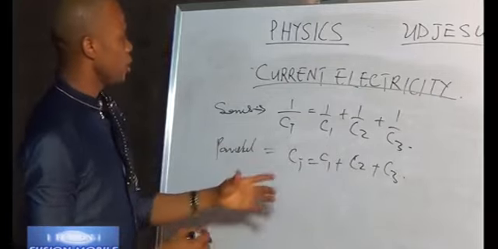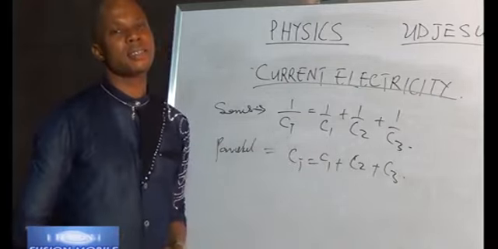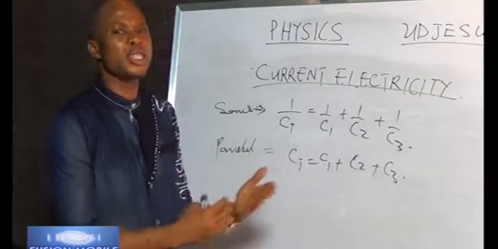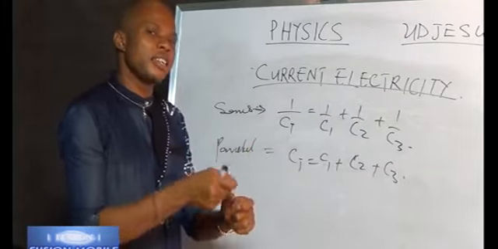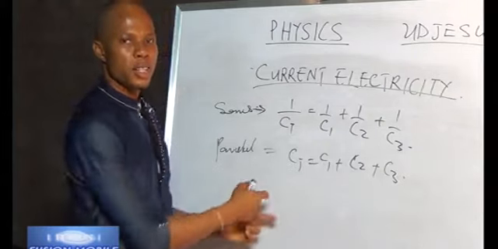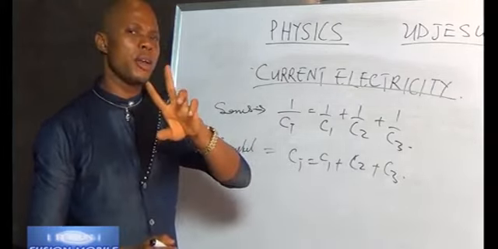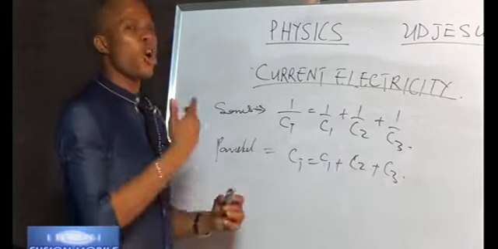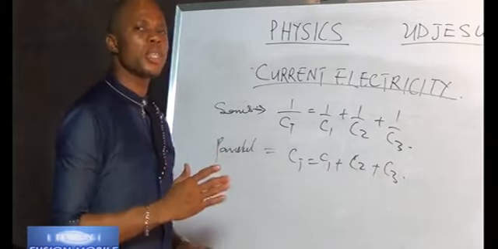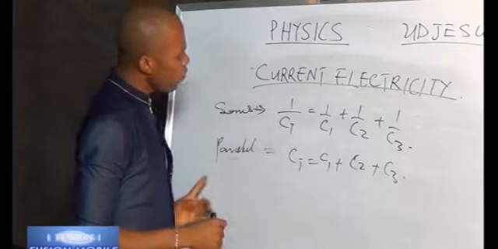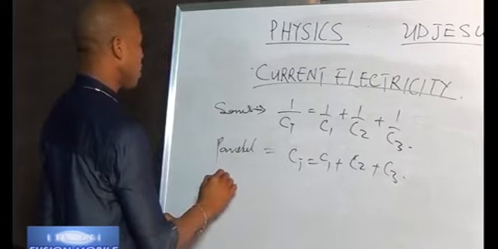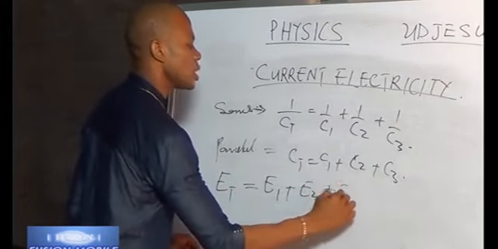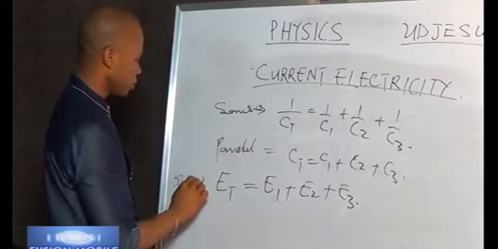Now from there, I will bring it down to arrangement of cells. Sometimes you use your little radio and you put your battery the way you put it, and you don't know what is happening there. Why is it that when you change the edge of the battery, the radio will not work? Let us discuss it now. There are 2 basic ways you can arrange cells. The first one is the series arrangement. In series arrangement, where we'll have the current passing the same, but the potential difference, they are not the same. So if the current is the same, that means in arrangement of cells, we say that the E total is equal to E1 plus E2 plus E3. This is for series arrangement.